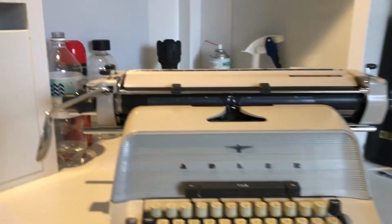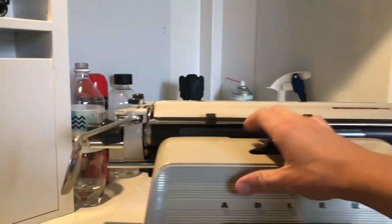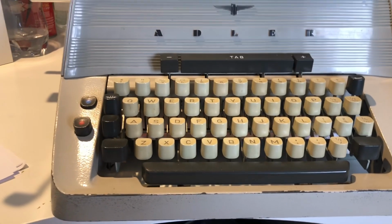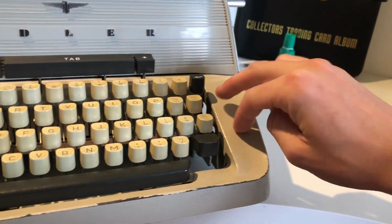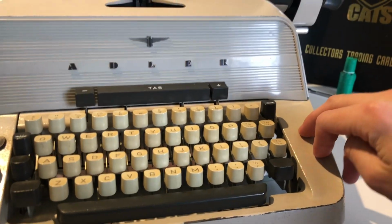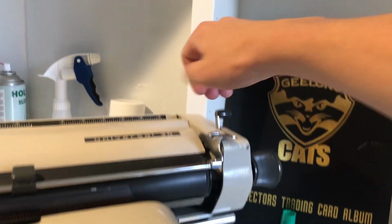This is my 1968 Adler Universal 20. It is extremely similar to the Universal 39, also made in the same year. It's basically the same machine. I have a Universal 39 in my cupboard there. The only differences are this one does not have the character double spacing or single spacing option, which is 2 buttons, labeled 1 and 2. And it also doesn't have the paper injector lever up here. But aside from that, it is basically the same machine.